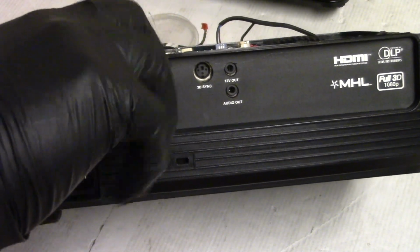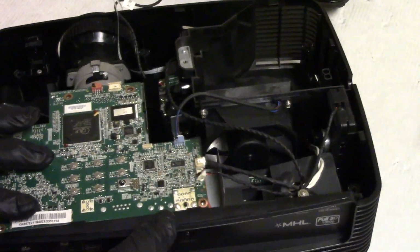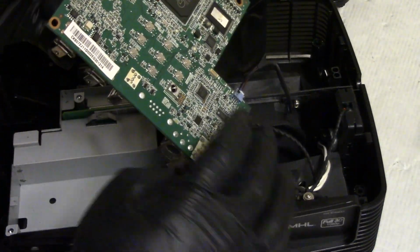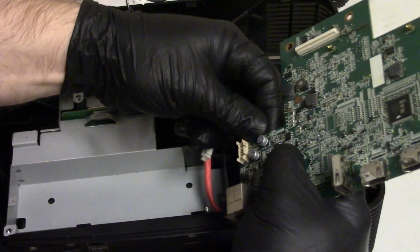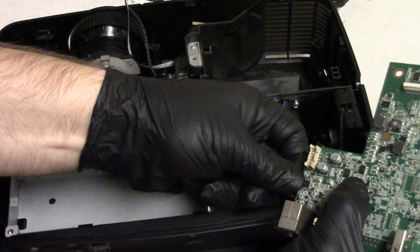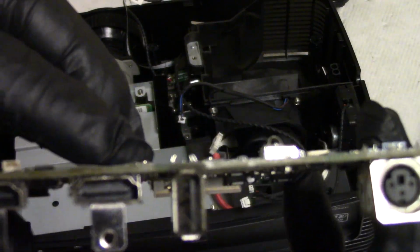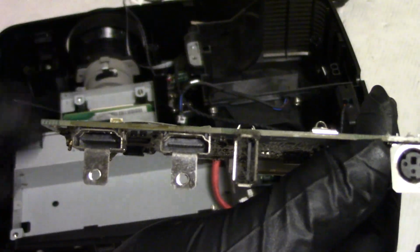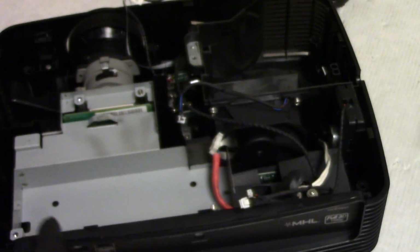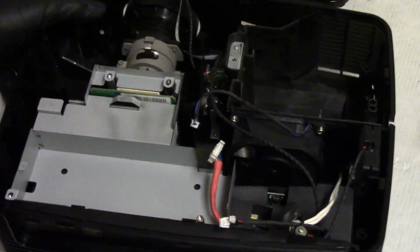I really noticed that these projectors are just very simplified. They used to be way more complex. Oh, actually I see something else. I'm going to unplug this so I can show you guys up close. Look at that USB port. So that's probably the level of dust this thing had in it before it got to me. Just looking at some of the remnants.